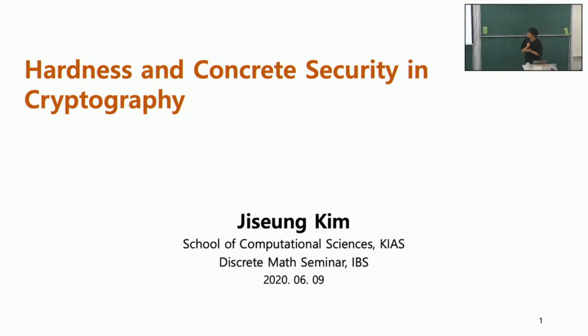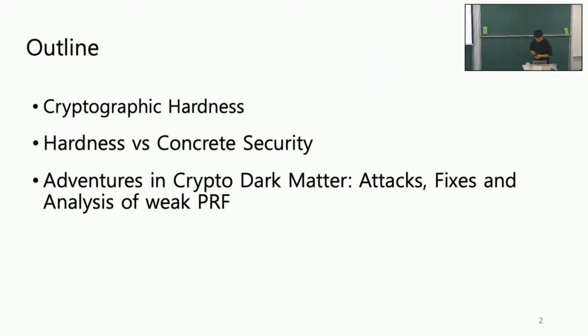Thank you for the introductions. I will talk about hardness and complexity in cryptography. First, I will talk about what cryptographic hardness is and how to use it in cryptography, and we will also talk about hardness versus complexity. Last, I will introduce my research paper, Adventures in Cryptomania: Attacks, Fixes, and Analysis of Weak Random Functions. We will focus on attacks for weak random functions.